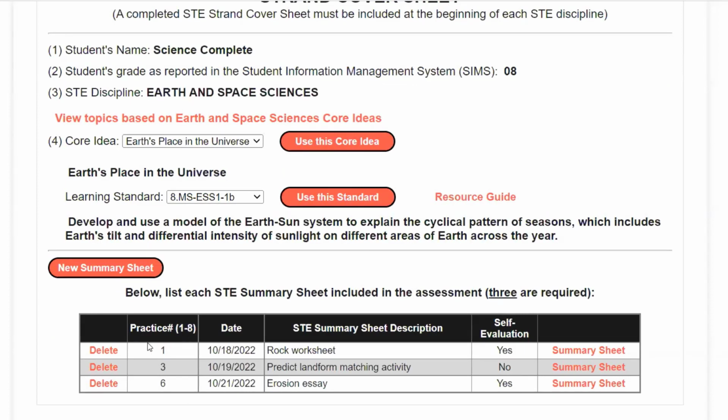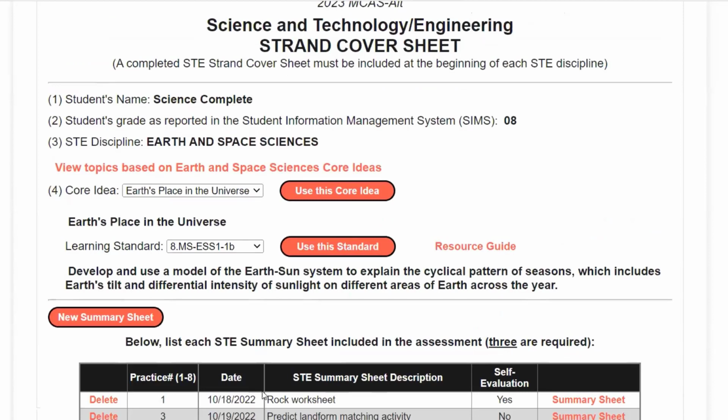Just looking at this grid, I know I selected a 1, 3, and 6 for my practice type. So do I have 3 different ones? Yes, I do, with 3 different dates. I did a couple of self-evals, and these are the little notes I left myself to tell one from another. Sometimes you'd know by the practice type, but that's the "my description" breadcrumb for yourself. Whatever you type there, you can see here to let you know which one you want to open. But that's it. This would be complete, well, work included as well. That's the one missing piece, but this is the setup.